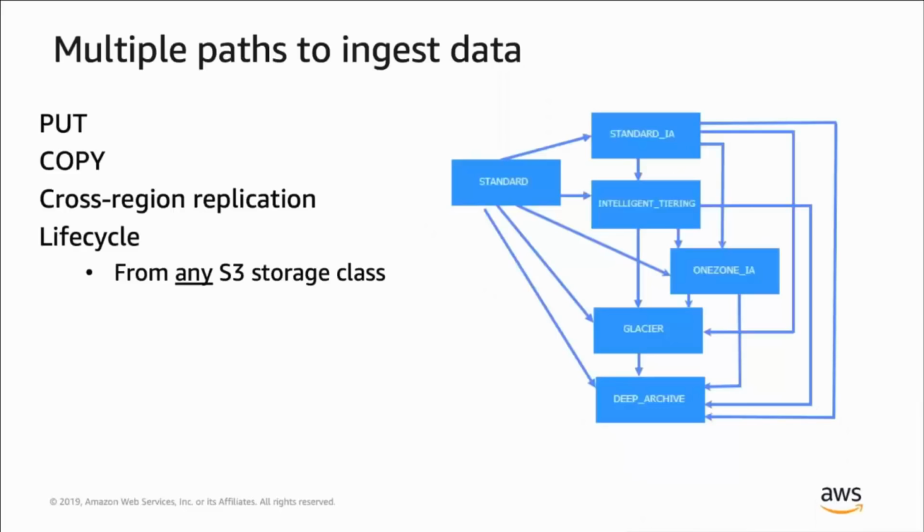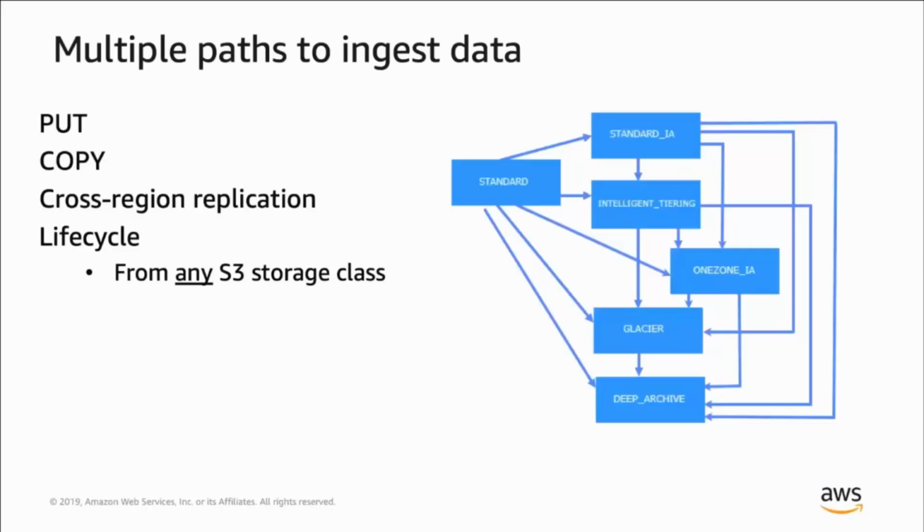So first, getting your data into Deep Archive. Like Glacier, there are generally three different paths in. First, you can directly put your objects into Deep Archive. And like Glacier and the other S3 storage classes, you can either do this as a single request or a multi-part upload for a larger file. Put to Glacier was a new feature that we announced at re:Invent in 2018, and we're pleased to offer the direct put capability to Deep Archive at launch.